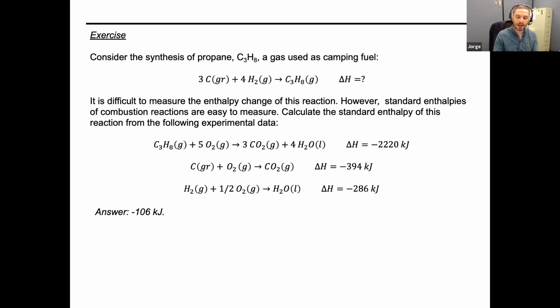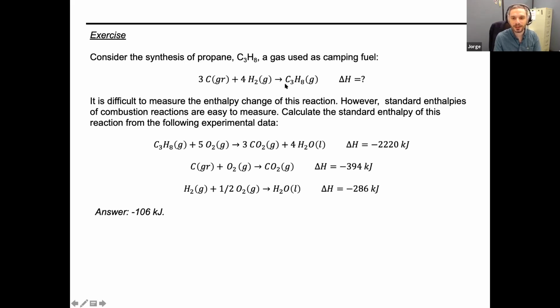From these three small chemical reactions, we must be able to find the delta H for the problem reaction. Okay, so let's look at the problem reaction and try to match the individual steps to it. What I always look at is who are the reagents and who are the products, and I'm going to match each individual step to this reaction over here.